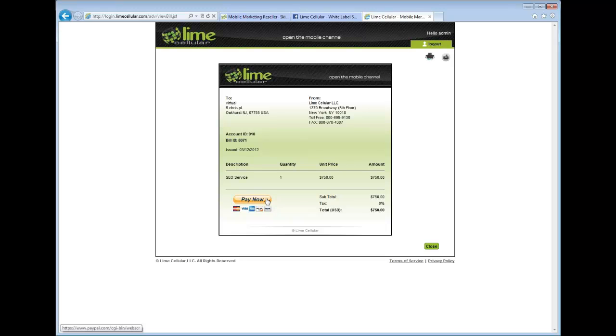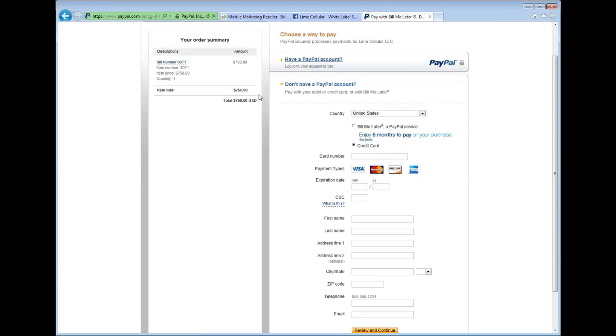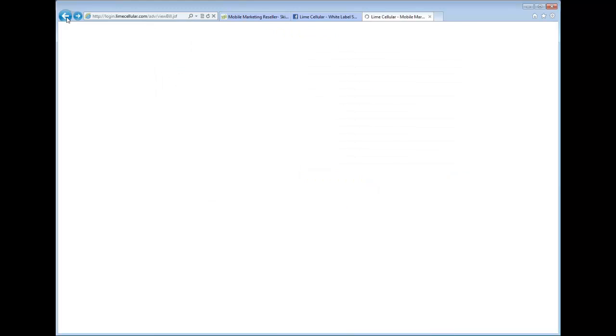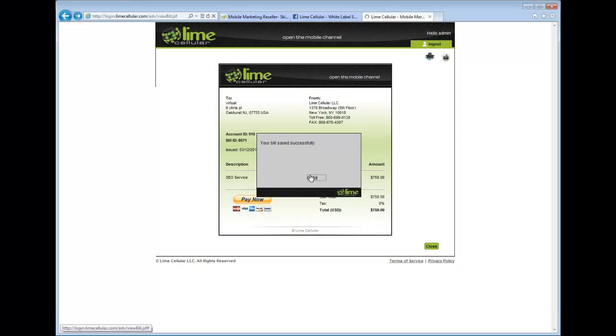When I send it to the client, print it or send it via email, or I'll show you the tool in a minute how to send it to their email in the system automatically. But once the invoice is in the system, I can click on the PayPal button, and it will take me to PayPal to pay this specific invoice. You see the bill number and everything. So once I pay it here, it will automatically mark it as paid in the billing system.